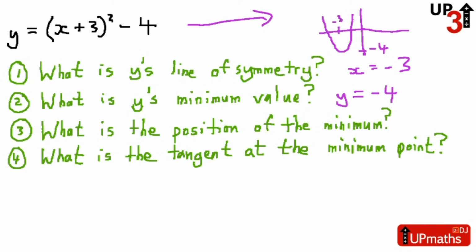And let's just label that up as well. Label your graphs, Duncan. What's the position of the minimum? Well, we can just get that off the graph. Oops. Help if I wrote that in the correct order. So the x coordinate followed by the y coordinate. And what is the tangent at the minimum point? Well, that will be a horizontal line like that with the equation y equals -4.